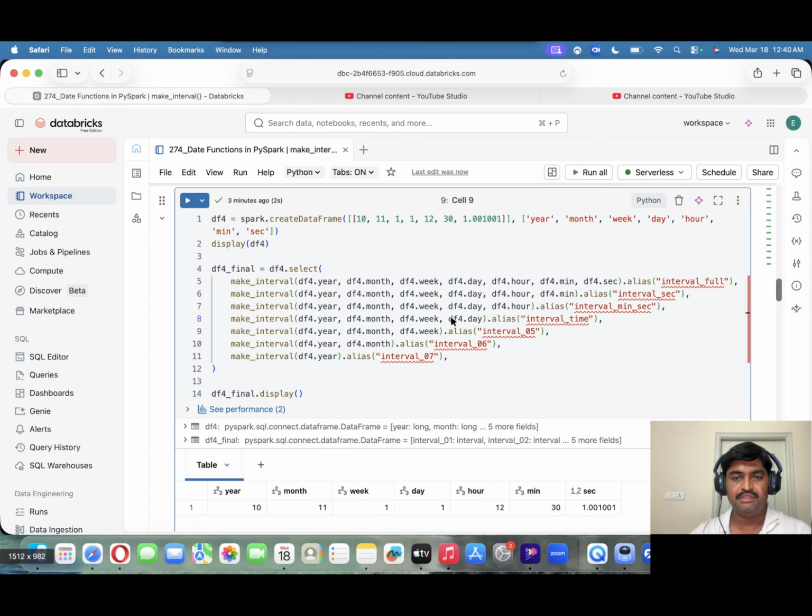so here now we are excluding the day also. So here what I'm doing, time, day. Now what will happen? We will get only year, month, and day. Week means it will convert to days. So here we'll get only week.